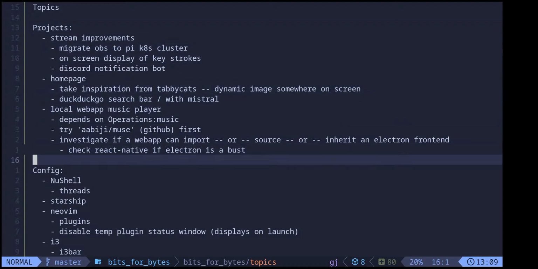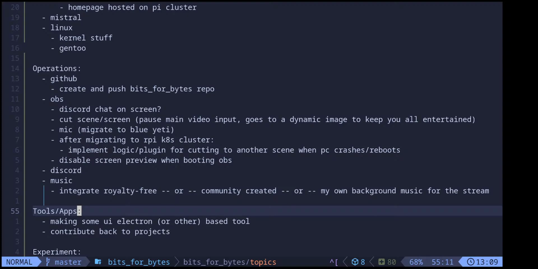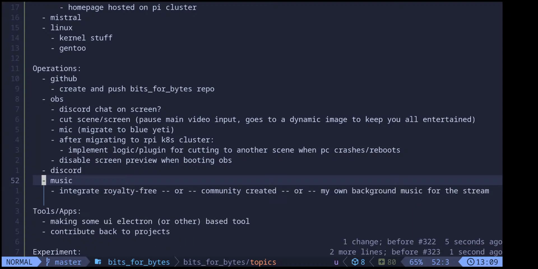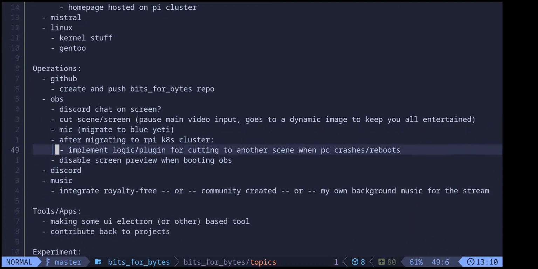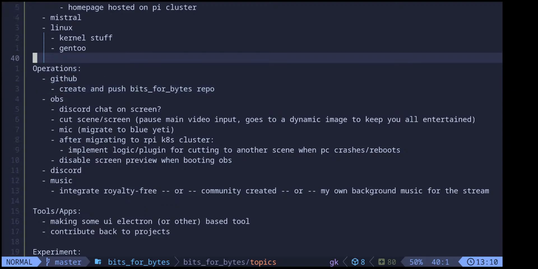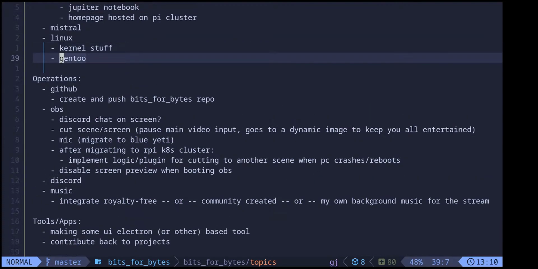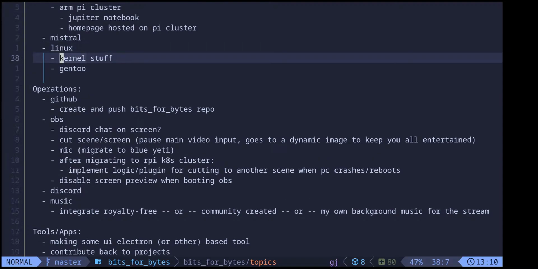So we have projects, configs, deep dives, operations, and like I was telling you, people say, oh, I'll just do this when I'm done with something. No, I'll probably just delete it. But if I'm in the middle of something and I want to remember what I did, I might mark the subtask completed so I mentally remember that it's done. I'm not going to delete those things until the project's done. But definitely when I'm done building Gen 2, I'm not going to keep Gen 2 up here. I'll just delete it. Kernel stuff is something that will probably never be deleted because I'm always going to be tinkering on it throughout time.